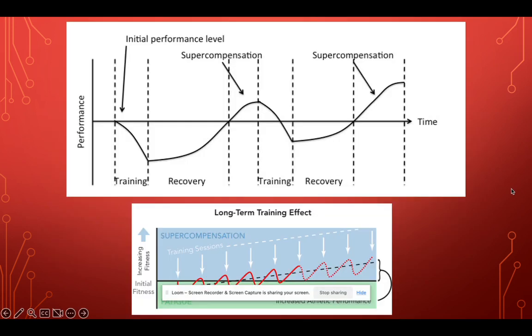And again, I said this at the start, but this is our classic supercompensation model. So we always want to be supercompensating because that means that we're able to add muscle mass. And I'm just going to talk through this graphic with you. But what you've got here is this straight line here represents the normal state of affairs, homeostasis. So it's the same as at the bottom here. This is the initial fitness on this line here. And what we do is we start off, we do a training session and these 2 dotted lines here, and that affects us negatively in terms of our body. So homeostasis is disrupted. We've used phosphates, we've used fuel, we've ended up in a situation whereby the body's a little bit damaged. We then need a period of time to recover from that.